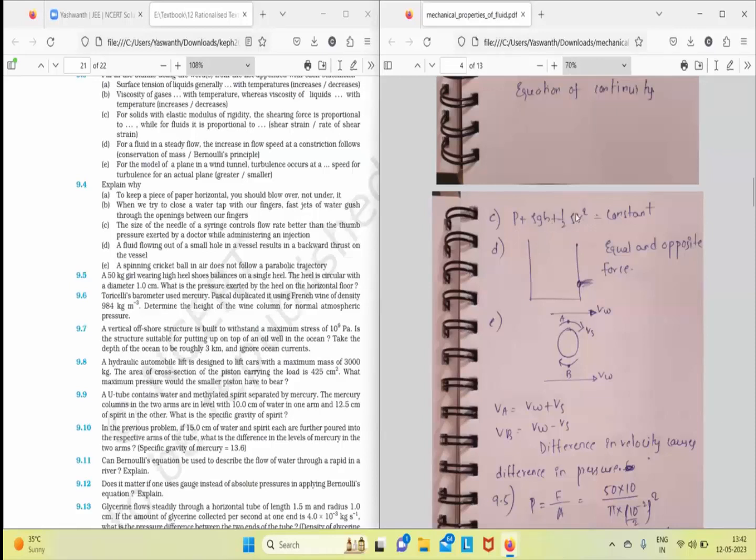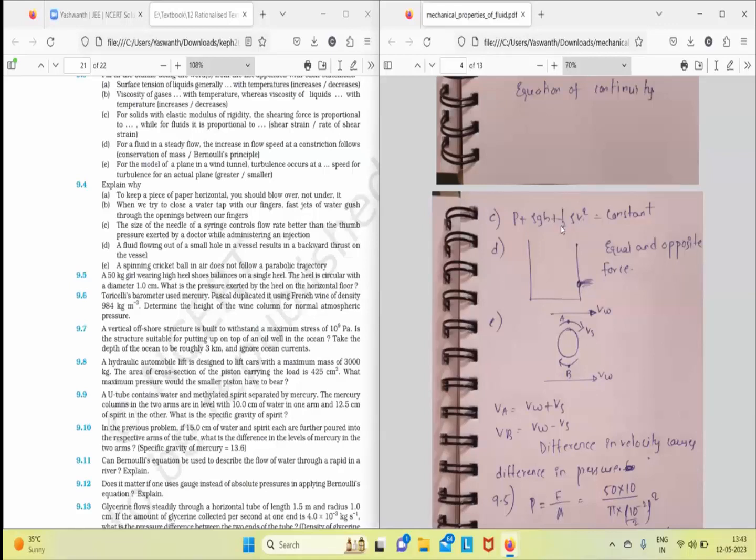Just because of the square term of the velocity, even if you increase the velocity by a little amount, the whole thing will change by a lot. Suppose you have a number, let's think you have one. What I do is I add the number 2 to the 1. What happens? It becomes 3. But if you add 2 square to the 1, I mean 1 plus 4, it becomes 5. So obviously when you have some square term, it will have more importance than the term which doesn't have any square.